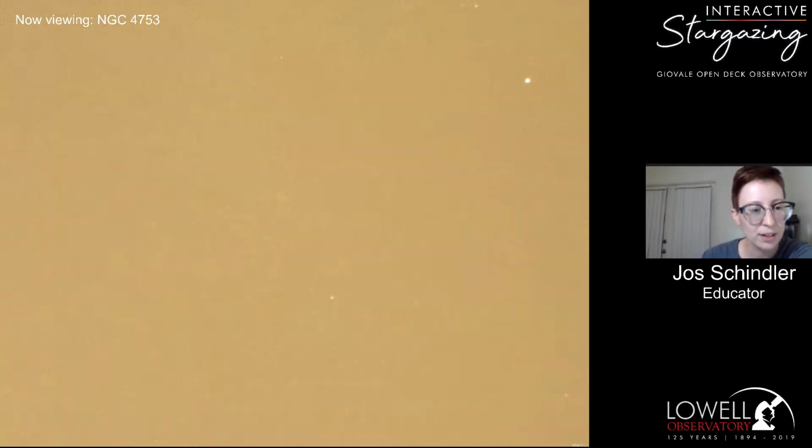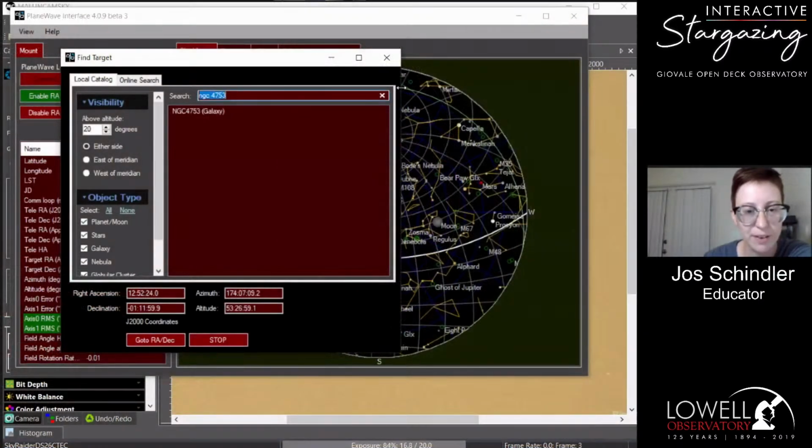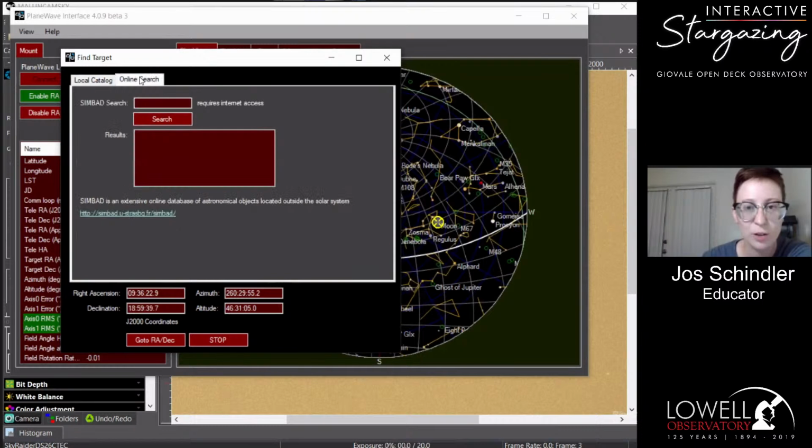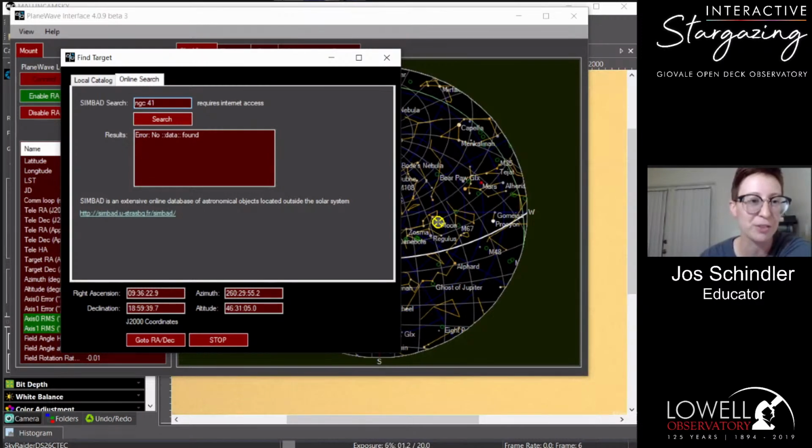And then Curtis Horn has recommended Caldwell 35. This one is another one that we can try and get, but we're not too sure how good it's going to look. Curtis has also suggested a longer exposure on this one, so that's probably a pretty good hint that we should do that. What they're doing right here is trying to find it. Usually we have the local catalog, which contains pretty much all the Messier objects and the NGC objects, and then we can do quick searches online using this. It looks like we're going to have to use a different catalog number for it.